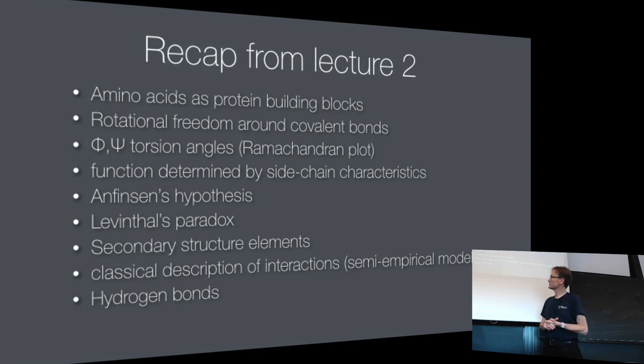We also came to the conclusion that, in the interest of simplicity, it makes a lot of sense to describe things with classical interactions. Part of this is because we can't handle the quantum chemistry, but part of it is that virtually almost everything we're going to explain in biology does not need quantum chemistry. We rarely break or form bonds. On the other hand, to be able to treat quantum chemistry with computers, you need to introduce a bunch of approximations, such as atoms not moving, zero Kelvin. You can't have any solvent. And at that point, those solutions would be completely horrible from a biological point of view.